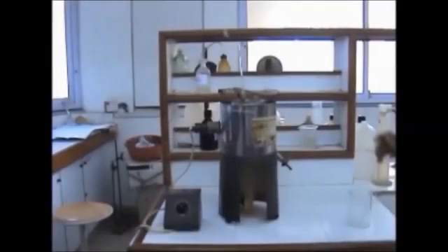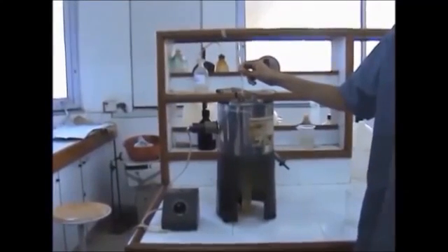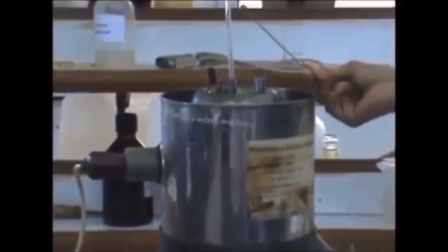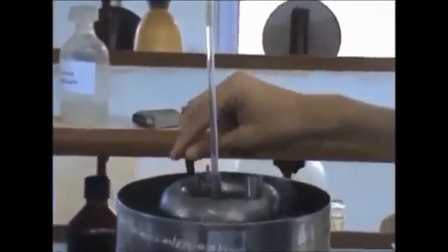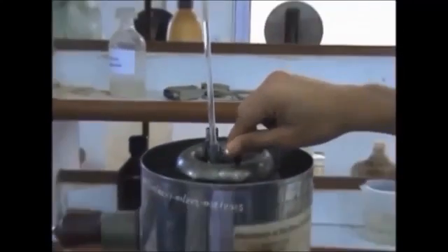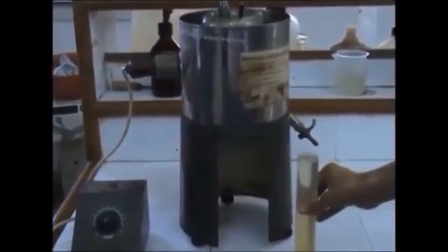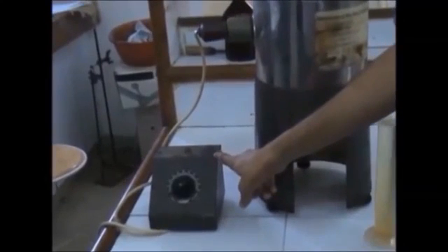Okay friends, we now proceed with the first experiment based on Redwood viscometer 2. Let's take a look at the apparatus. Starting from the top, we have the thermometer so that we can test the viscosity at equal intervals of 10 degrees. Then we have the stopper for the little hole at the bottom of the vessel holding the lubricant. We need to keep stirring the water of the water bath continuously to ensure the uniform distribution of heat. At the bottom, we have the measuring cylinder to collect pre-determined equal quantities of the lubricant that flows through the orifice. The source of heat is an electric heating coil and the temperature is controlled by this regulator.